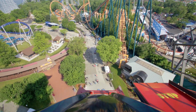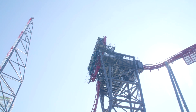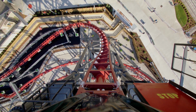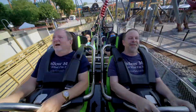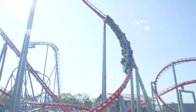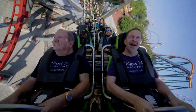And we're tilting. Now these vests that we have are actually pretty good because they keep you from falling out of your seat going forward and ragdolling. And the back seat is definitely the one to have on this one because you get more of a drop, whereas in the front, you're basically pulling out of that loop. Whoa! All right, pulling out of the dive before you really get ready for it.